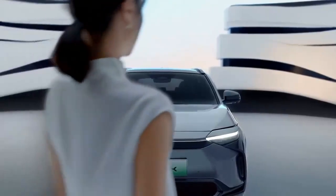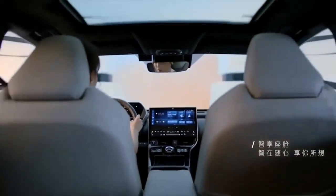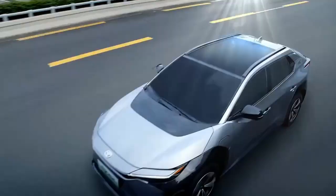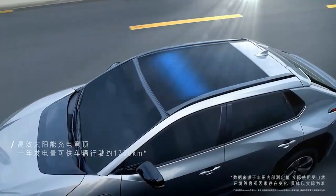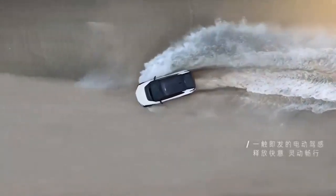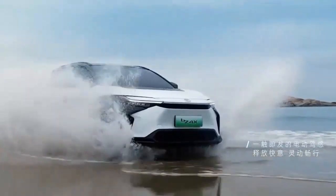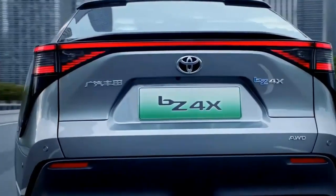Body control is good in the corners. The BZ4X's one-pedal regenerative braking system should be a great introduction for electric car newbies and will also suit veterans. Toyota designed an unconventional interior for the BZ4X, which is attractive even if it won't be totally familiar to returning Toyota drivers. Material quality is excellent across both the XLE and Limited trim levels, although the patterned cloth in the XLE may get shredded by dog claws and rivets on pants.